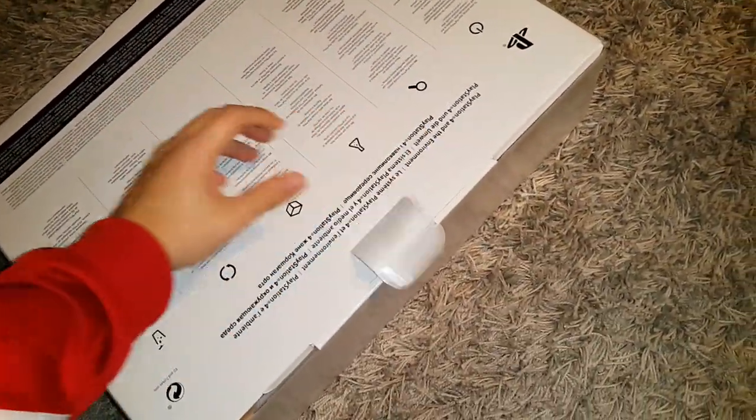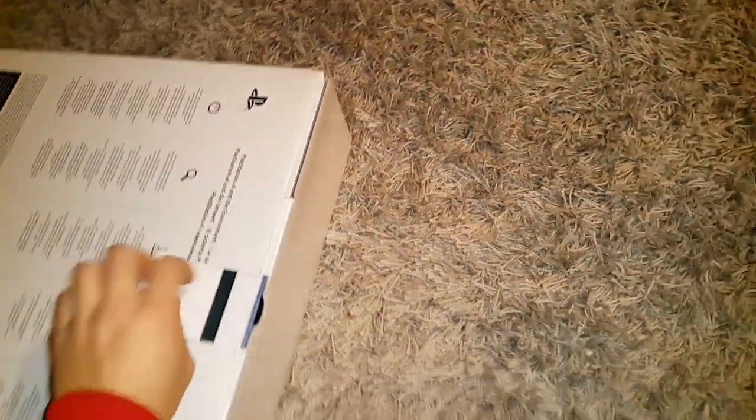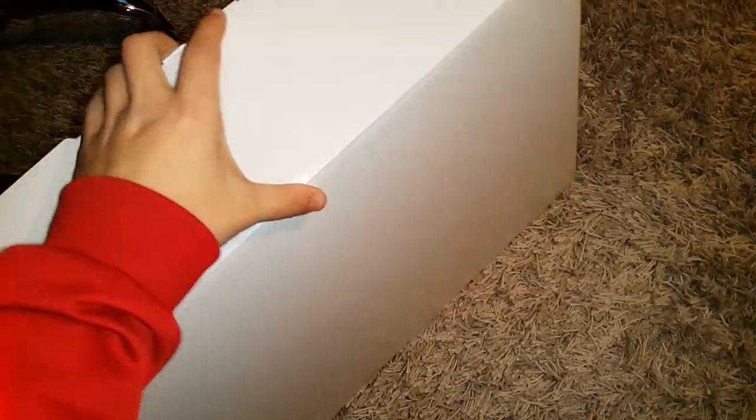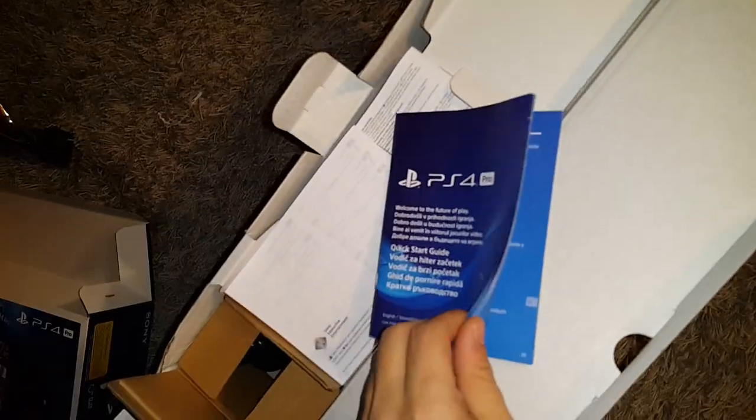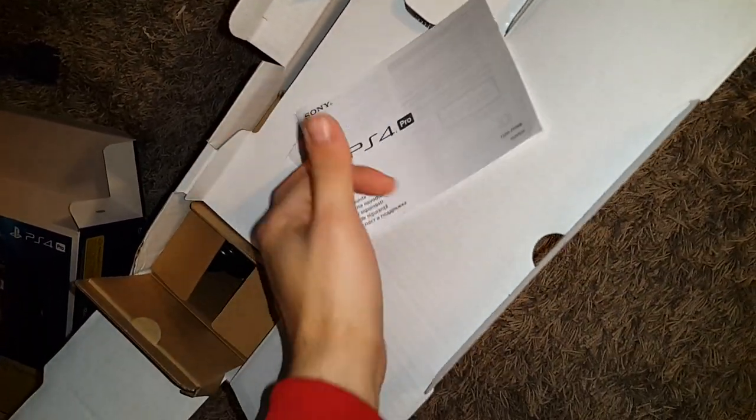So I'm back. Let's see, this is the box in the box. Let's see what's inside. Nothing important for us. So you need to know this is the European version, the US and Asian version maybe a little different. At the top we have the quick start guide, nothing important. Guarantee papers and safety guide. No one reads this anyway.